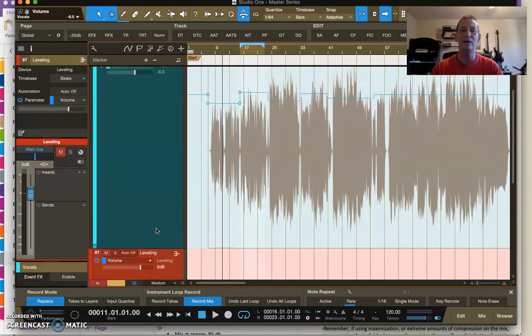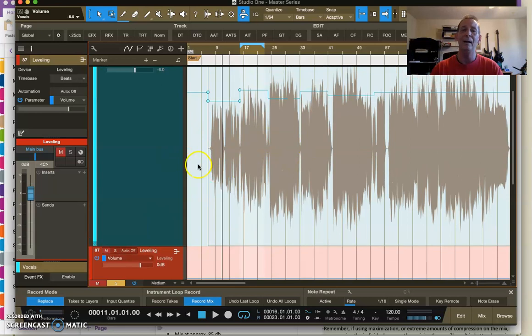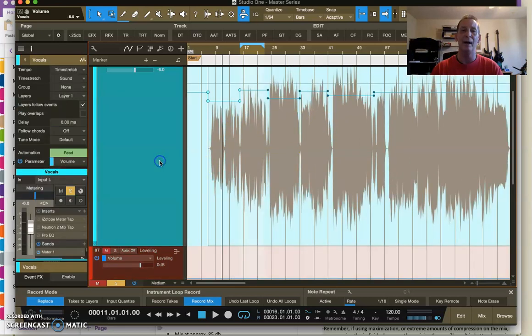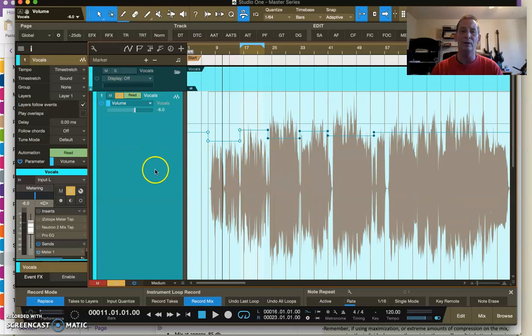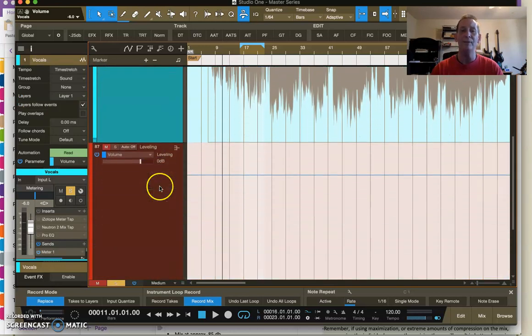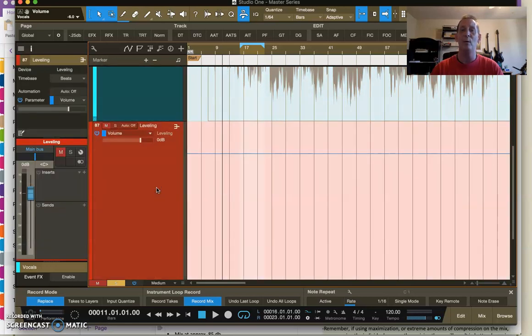That way, let's say this is the whole production from beginning to end, once I get the production done, I'm sending that to a leveling bus, so that I can adjust any dynamics happening in each section. So each section's dynamics are happening the way I want them. In the very intro, I might want to turn up a little bit. The first verse, I might want to turn down a little bit. The chorus, I might want to turn up a little bit. The lead, I might want to turn up a lot.